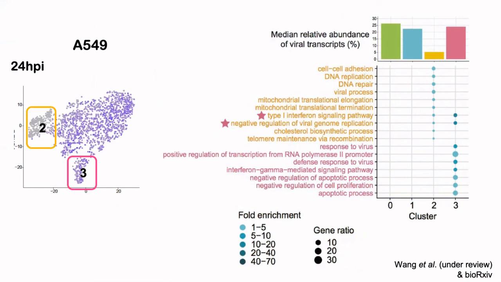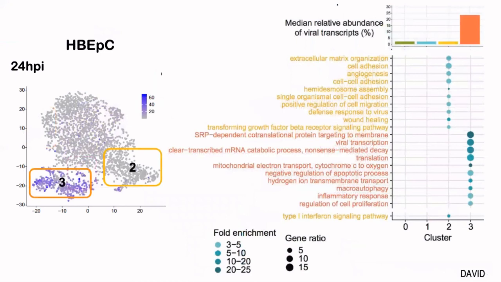Now, when we look at these clusters specifically, what hit us is that actually the cluster where you had the fewer viral transcripts, you had a strong interferon response, which we know is an antiviral response. But we would have expected to see it in a lot of the other cells where you do have viruses. And we see this for the primary cell lines also. But you'll see that certain of these genes that we see don't really correlate with what we would have expected when you do have the strong interferon response.